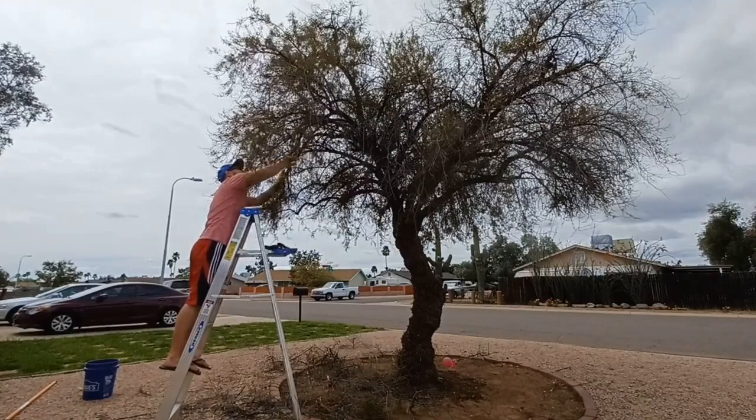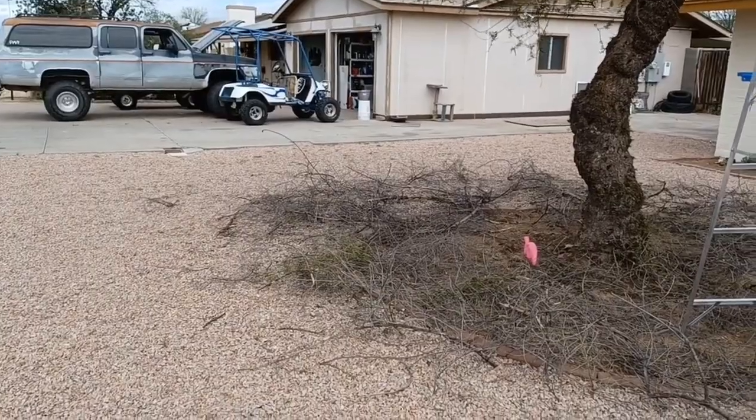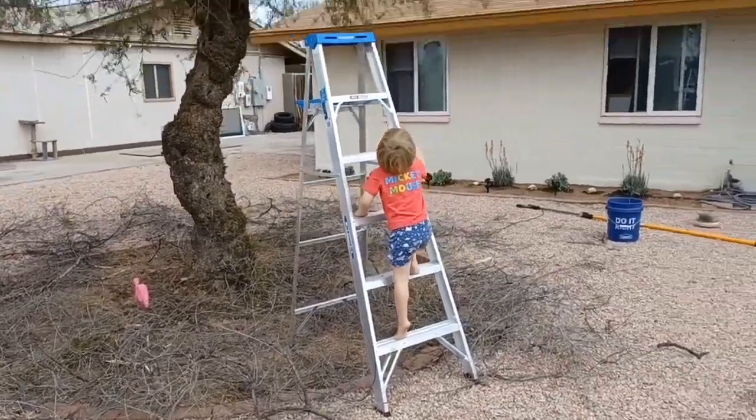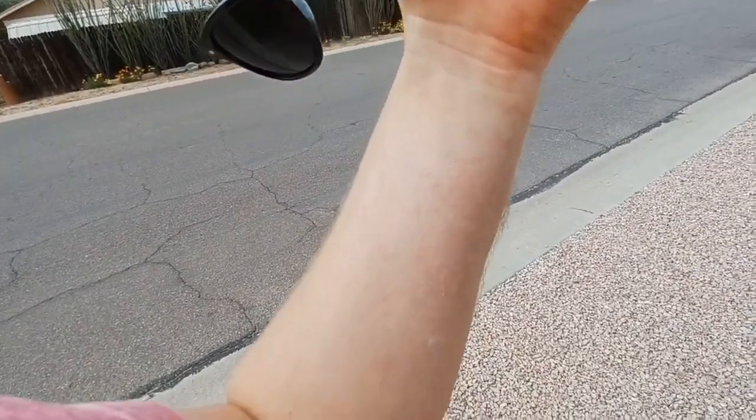Well, I got a little sidetracked with cleaning up the tree a little bit. There's just a lot of dead twigs and branches and stuff kind of making it look nasty. It doesn't look as bad now. At least that's phase one — I think we're gonna shape it in the coming days and weeks, but for now my arms are cut up sufficiently for today, so I'll stop that part of it.